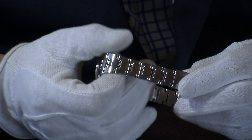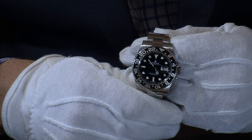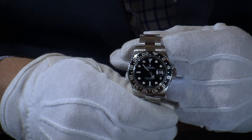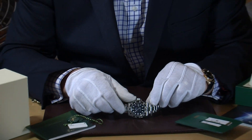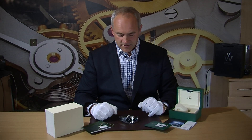When you want to put it back to its normal setting, it just clicks in — pull to make bigger, click in to return to normal. If we have the pleasure of meeting you personally, we'll set the bracelet up for your everyday wear and your holiday abroad setting too. The GMT Master is an absolutely lovely watch. This one is very new — a 2017 piece with all its box and papers and the balance of the five-year Rolex warranty. If you've got a Rolex and you're thinking about upgrading, give us a call as we're always looking for nice Rolex part exchanges.